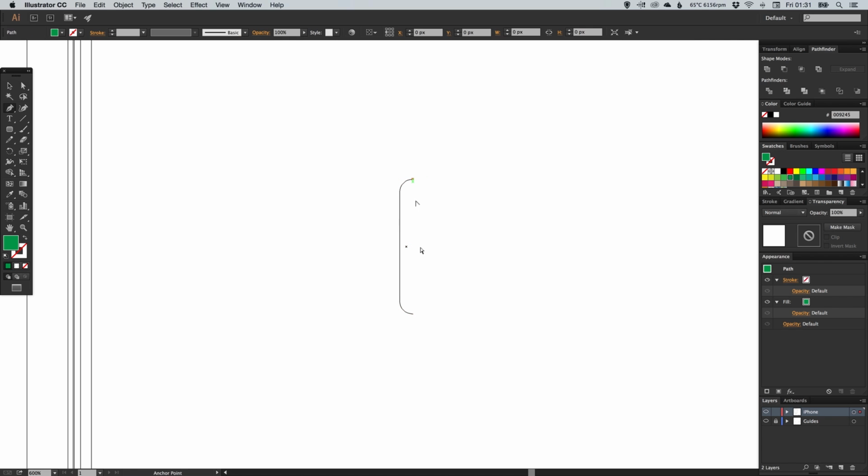Strange, not sure why that isn't working. For some reason it's not working, but if it doesn't work, that's not a problem. You can just select the pen tool, hold Alt on one anchor point, and then just left click on the other and join it that way.